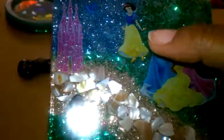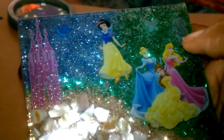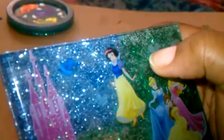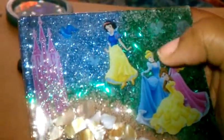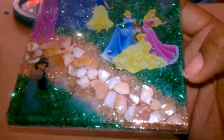Then there's a butterfly you can barely see. You can see them a lot better actually on this than normal, even that is transparent and just barely able to see it when you're looking at it straight forward. But look, where I put my green, supposed to be like grass tinsel, whatever, it was too thin. I don't know how I missed that. It actually looked fine in the mold, but, you know, sometimes that stuff migrates, and, yeah.